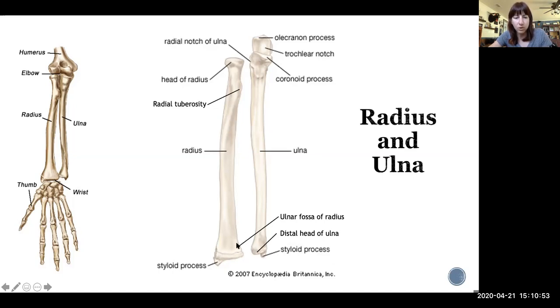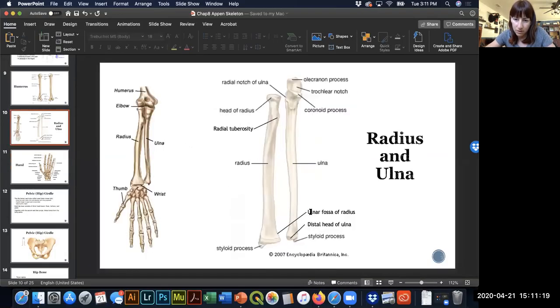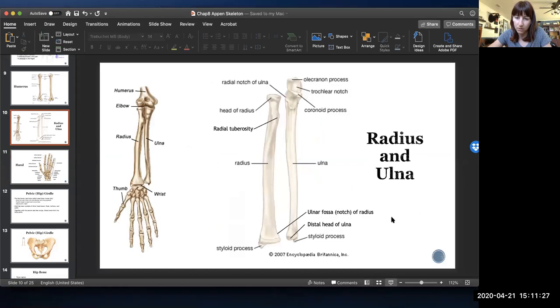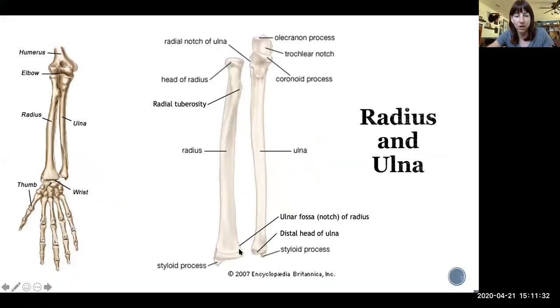And the ulnar fossa, does it have to be a fossa? Notch, okay, it also says notch. So you have a radial notch and an ulnar notch, and that's fine if you want to call it a notch. On this thing, I have it called a fossa, but I'm going to add in notch for you guys so that it goes down a bit smoother. So the ulnar notch is a notch on the radius where the head of the ulna fits in. The ulnar notch is a marking on the radius bone, and the radial notch is a marking on the ulnar bone, where the corresponding complementary bone fits in.